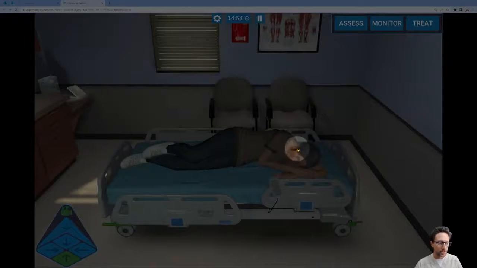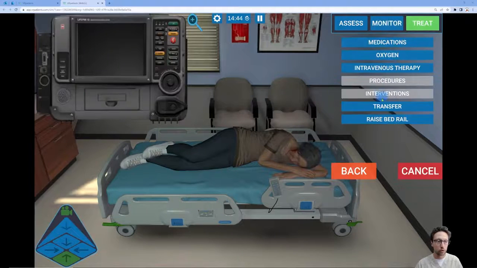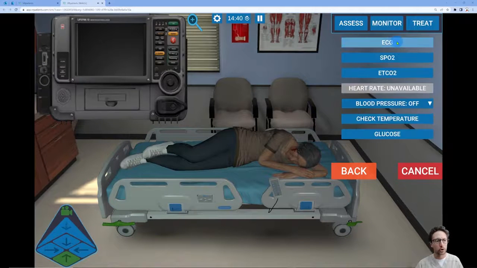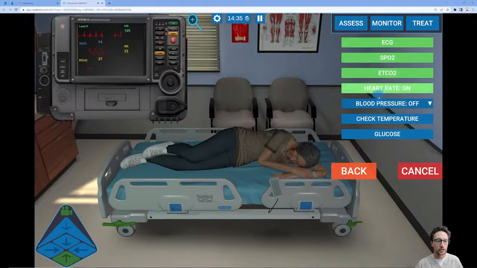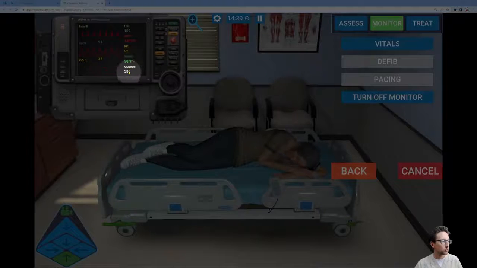As you can see right here, she's got a laceration on her cheek, but she was complaining of high blood sugar. And I don't really know anything else about this patient, except for her bed rail is down. That's a big no-no. So let's immediately raise the bed rail. And I need to see what's going on with her. So I'm going to put her on the monitor. I want to see her oxygen, her end tidal, heart rate, blood pressure, and of course, her sugar. And immediately I have some information to work with.